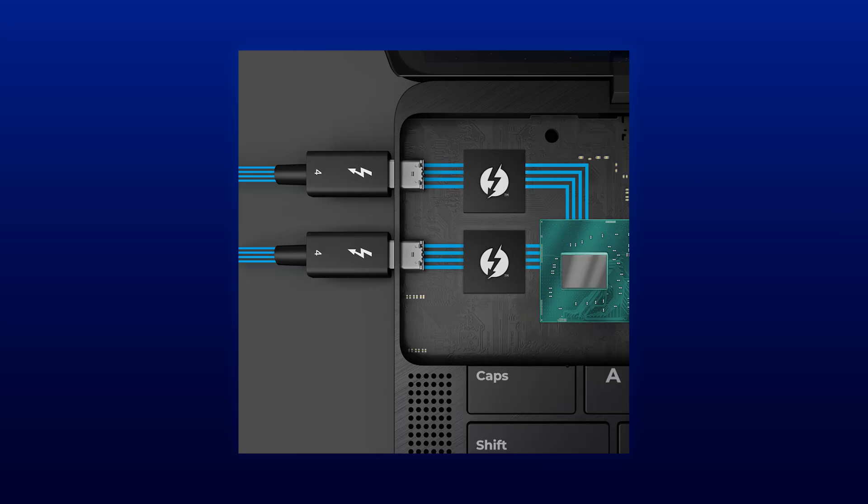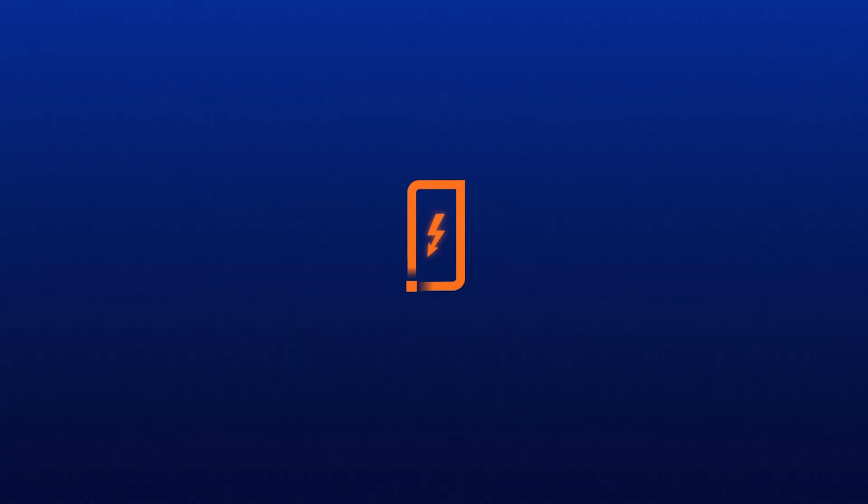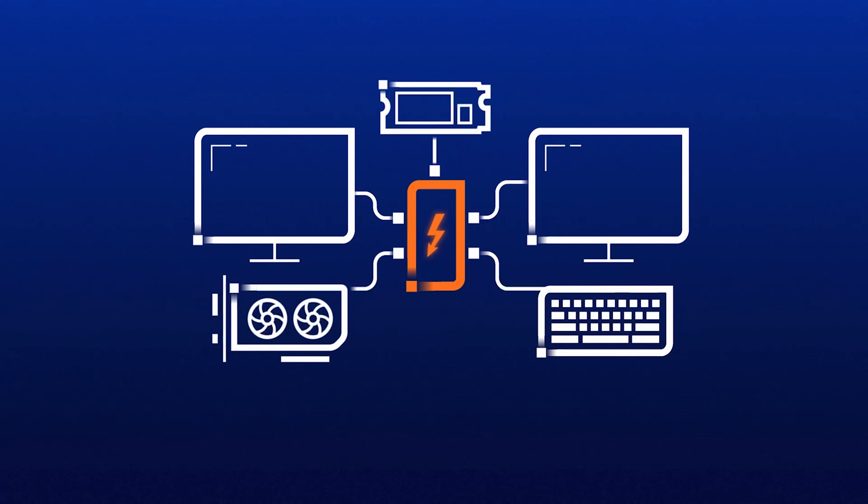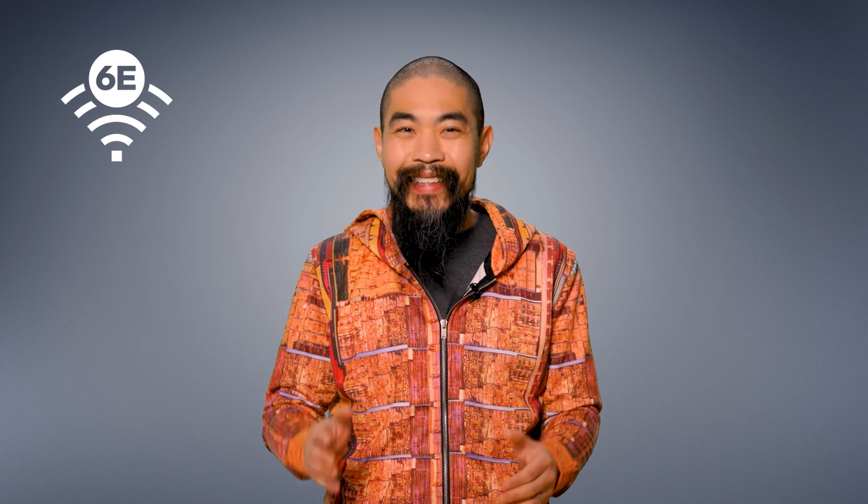And that's just for peripherals inside the laptop. HX series processors support dual Thunderbolt 4 controllers with 40 gigabits of bi-directional bandwidth each. You can connect hubs, high-resolution displays, high-speed external storage, and even external GPUs to turn an HX-powered workstation or gaming laptop into a true battle station. Even networking is designed to go faster, with support for multi-gigabit Ethernet and Wi-Fi 6E.